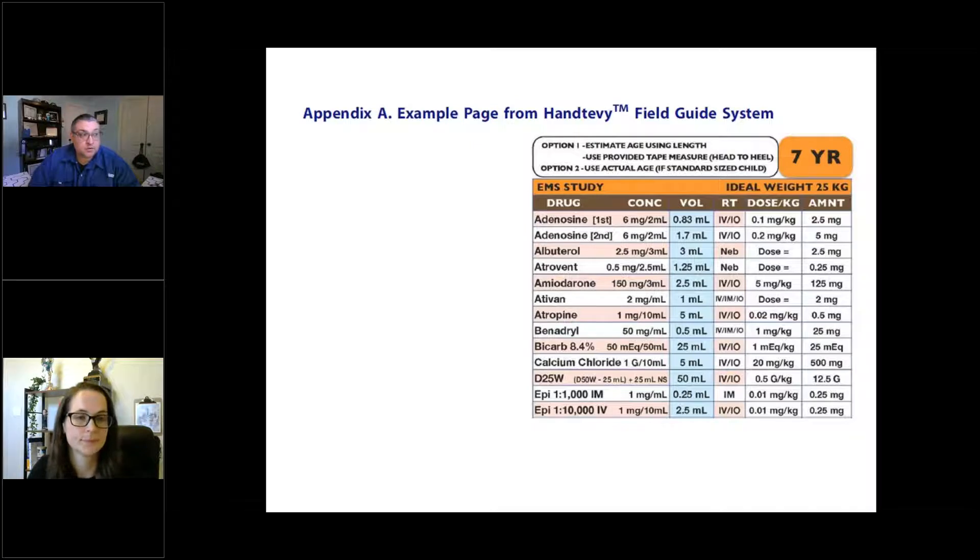This was an interesting setting. The provider was a single service responsible for all 911 in the city and surrounding areas — primarily a single-tier all-ALS service, though they did have BLS first response. The surrounding area was about 155 square miles with a population of about 700,000, and they had about 118,000 calls annually among 215 paramedics.